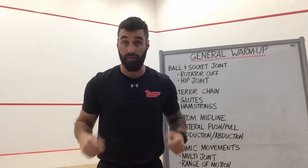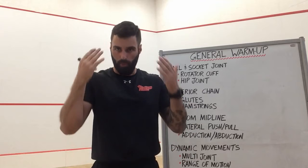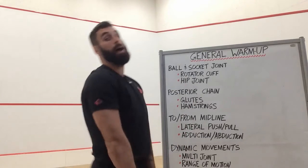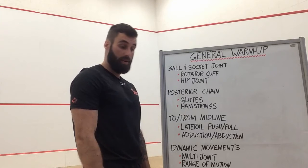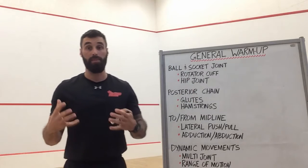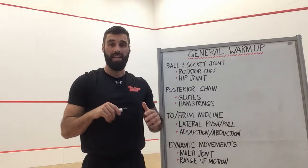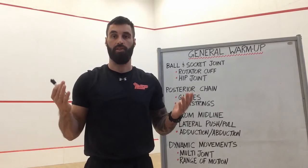You can use a barbell if you want to get crazy, or you can just do deadlifts, squats, but really be cognizant of flexing your glutes instead of using your back or your hammies to finish the rep. Think about contracting your glutes the entire time, and that's what's making you stand up. Your glutes are big muscles, they're made to handle that type of load. But in general, get in the habit of flexing your glutes, even if you're just standing here like this.